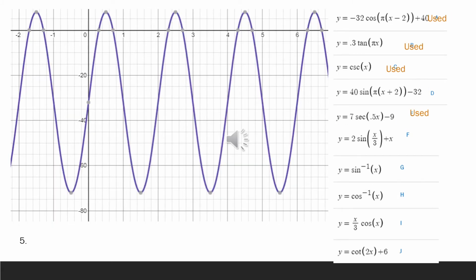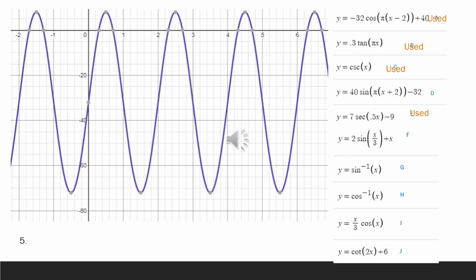This wave appears to have a line of equilibrium that is around -32, and -32 plus 40 would give me a maximum at 8, and the maximum looks like they could be occurring at 8, and it would give me a minimum of -72, and again that kind of agrees with what we see.